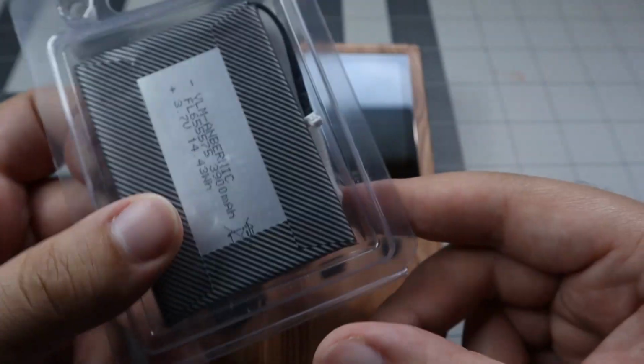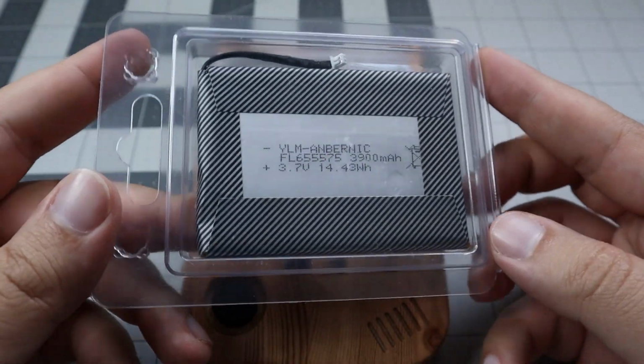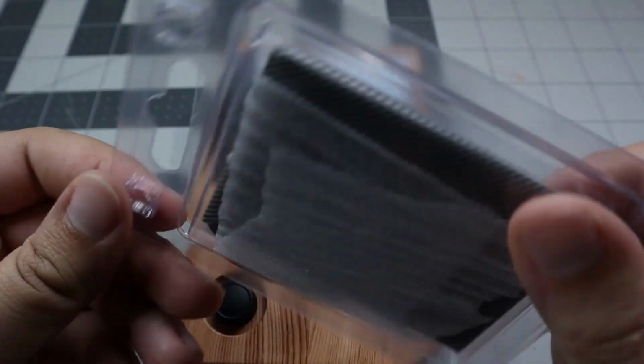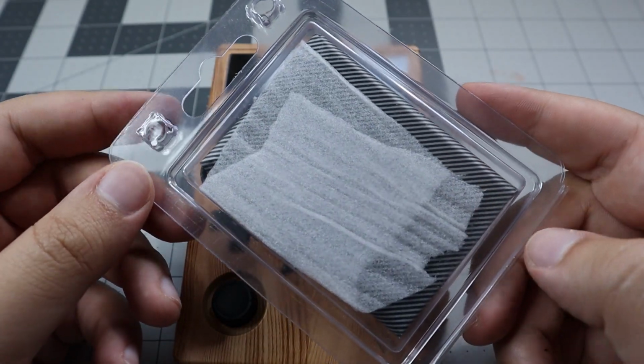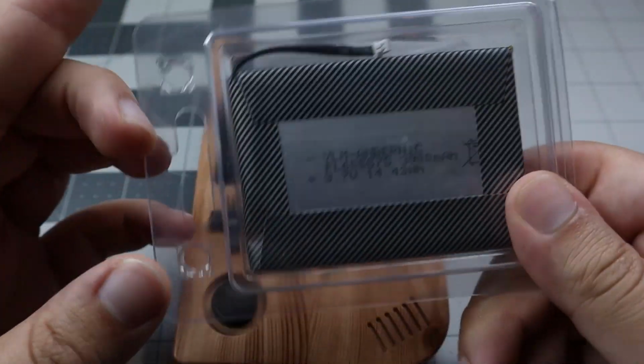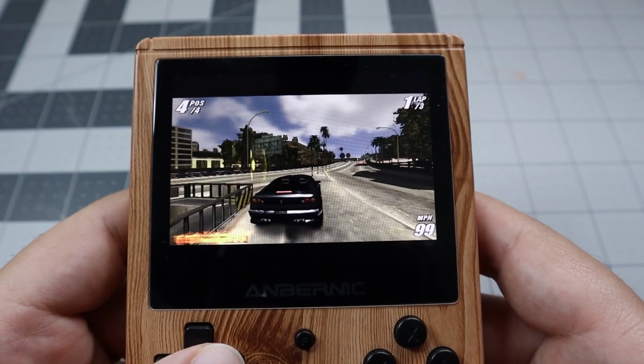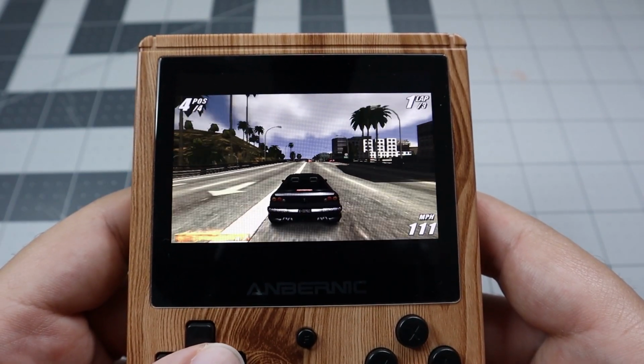If you want to upgrade the battery, then the community recommends using an Odroid Go Super replacement battery, which is what I did. This right here is the original battery, and when I ordered the replacement battery, they even put a piece of candy in the package, which was kinda neat. And tasty. With the new battery, you can expect maybe about 5 to 8 hours depending on what you're playing.